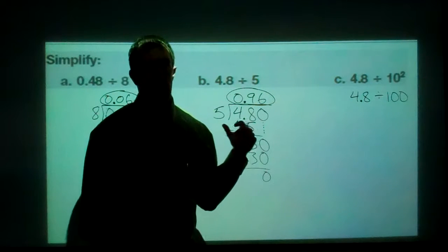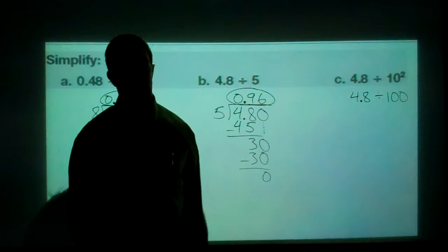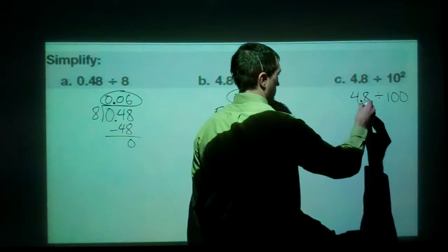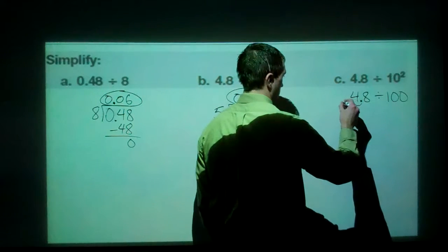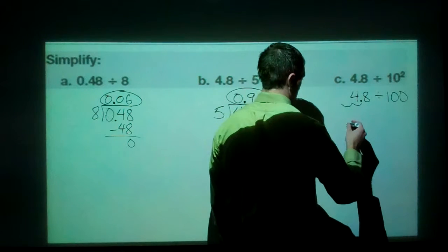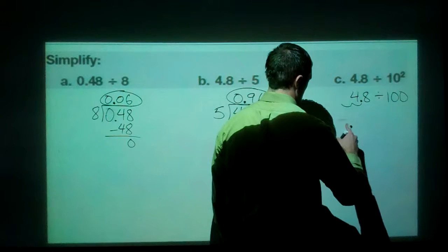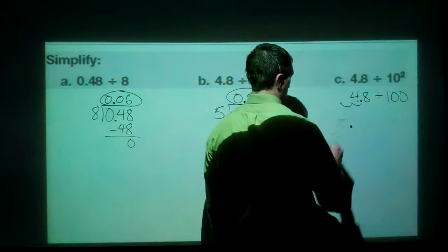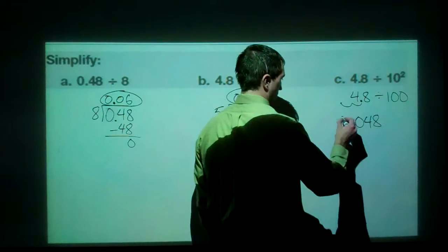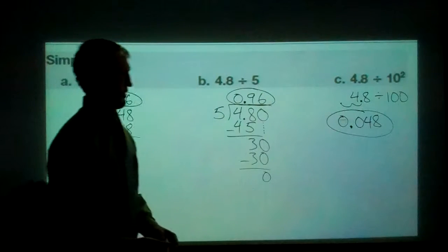Now we're dividing. So our shortcut is to move the decimal spot to the left with how many zeros there are. So there are 2 zeros in 100, and we're dividing, so we're going to move it this way this time. And when we don't have a number here, we fill it with a 0. So our decimal would go here, 0.048, and I like to add the 0 out in front there. That would be our answer for that one.